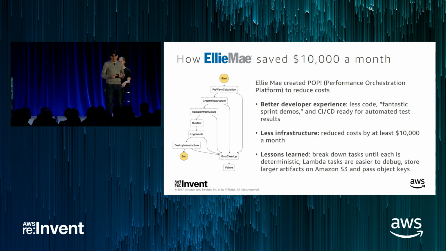Their recommendation, our recommendation: break down tasks into deterministic steps. If you use Lambda, Lambda can be very easy to debug, especially if there are simple single-task functions. When you have large documents to pass through your state machine, store those in S3 and pass the object key through the state machine. That's a way to manage big documents, when you want to move megabytes and gigabytes through a state machine. You saw Home24 doing something like that as well. And finally, use activity tasks wherever you have something that runs for a very long period of time.